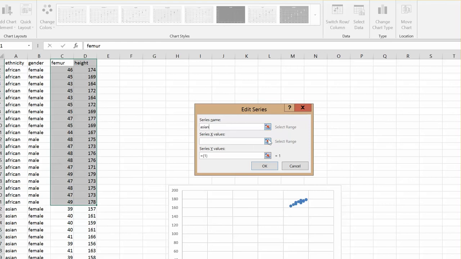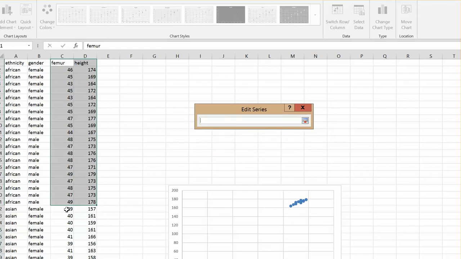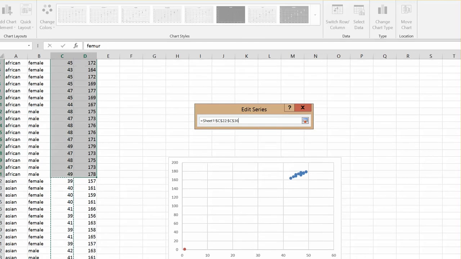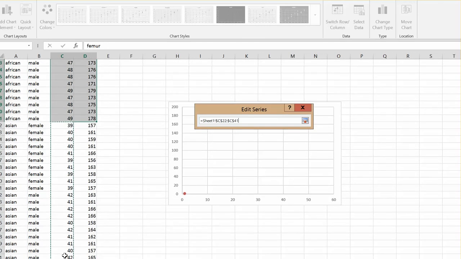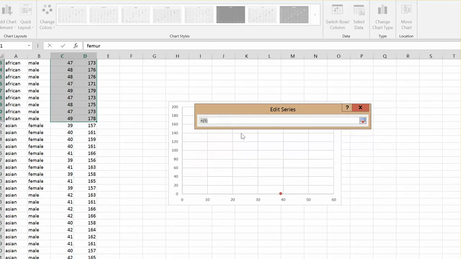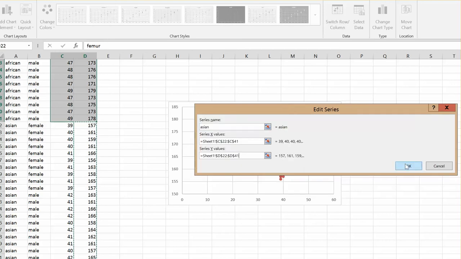And I'm going to click on the little box here that allows me to select my X values. So again, X was for femur, so I'm going to select X, and I'm going to come along and literally drag down and select up all of them. It ends there. Now, if by chance you accidentally click on the wrong spot or you get like multiple things going, just delete yourself out and make sure you've got a clean, fresh start and select in the ones that you want. Otherwise, it can kind of be a pain. Once you've got them in, just press enter. Go to your Y values. Again, make sure you delete that part. Select in the Y. Hit enter. And hit OK.